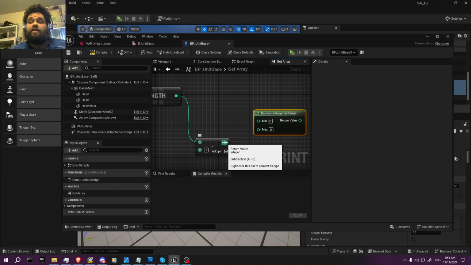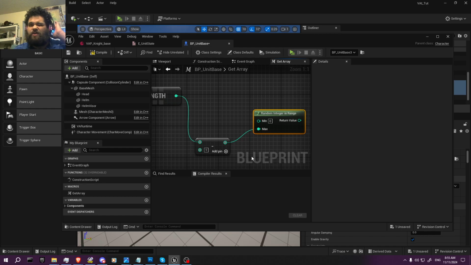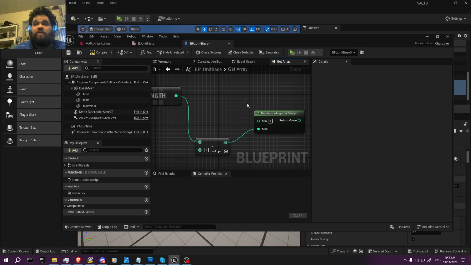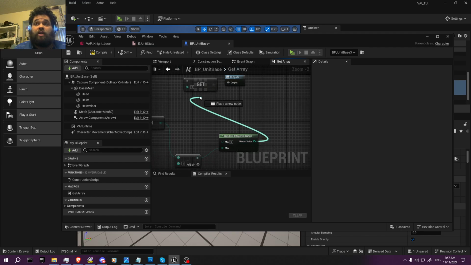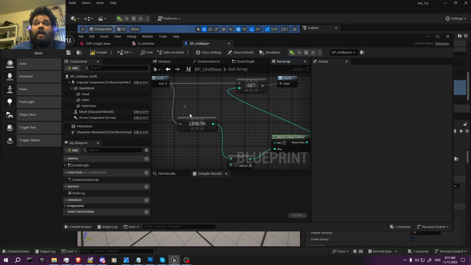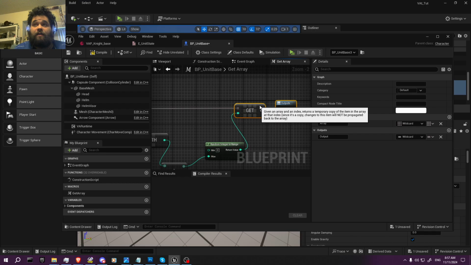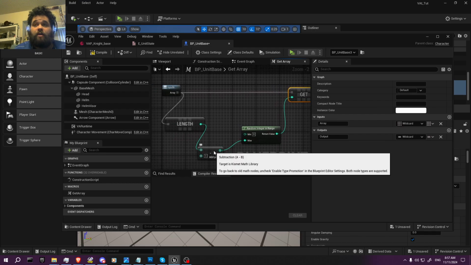So, the max is basically from minimum 0 to max, I believe you plug it into that, if I remember correctly. Hold on, let me check my notes really quick. Alright, I'm back. It turns out, yeah, this is correct. Enter the range and you just plug it directly into get. Boom, just like that. This piece of code will help you throughout the entire process of making your game. It's really important.